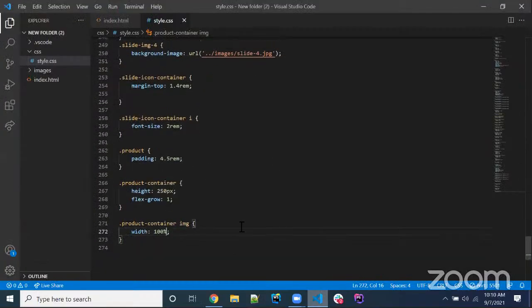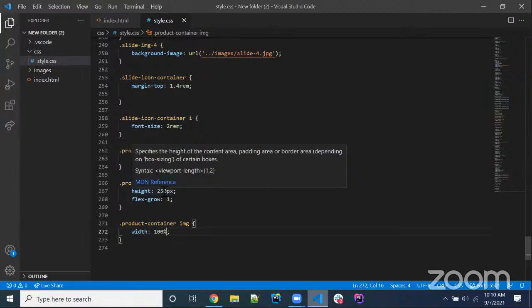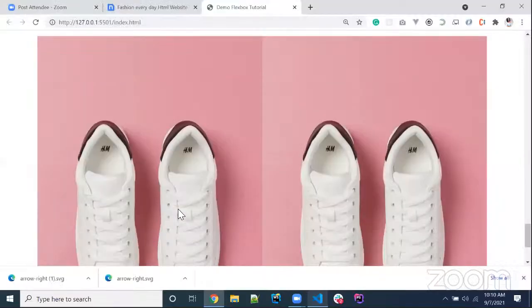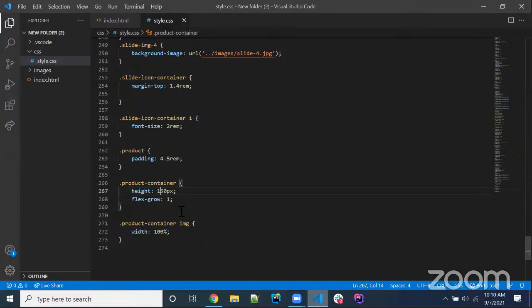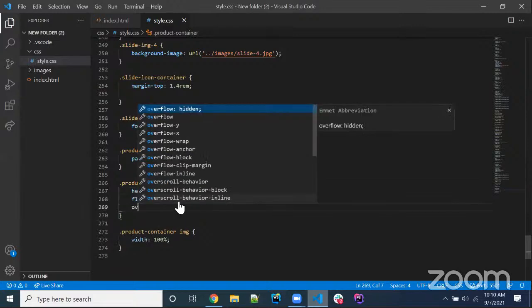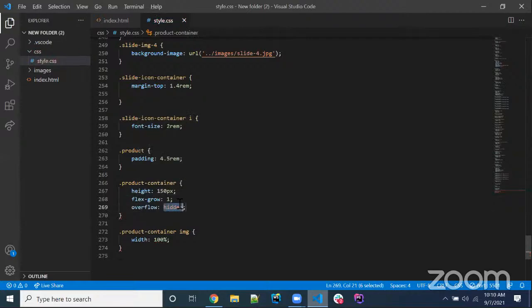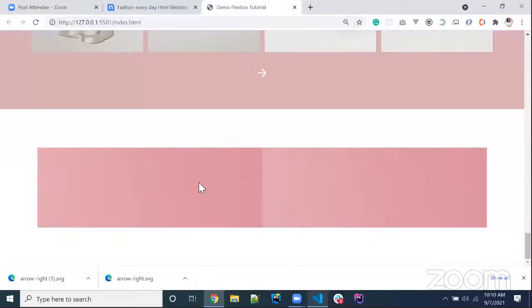Rather, we reduce the height of the image container, which is this guy here. So I'm going to reduce this from 250 to 150, and then let's see what happens. If I reduce this to 150, and then I think I'm going to say overflow hidden, and that should do it.